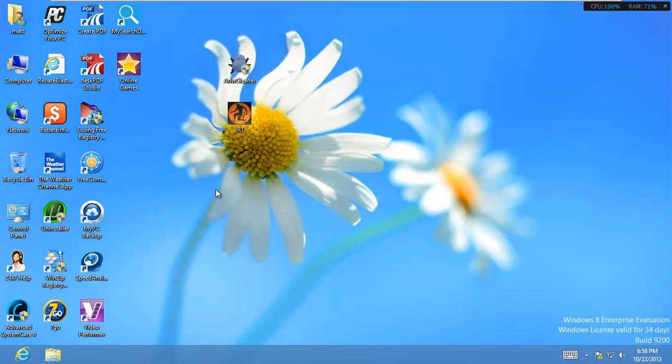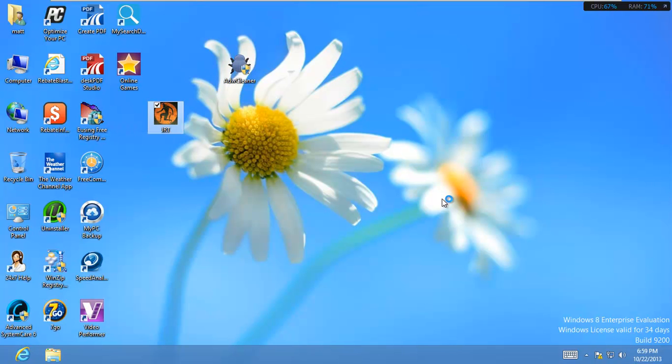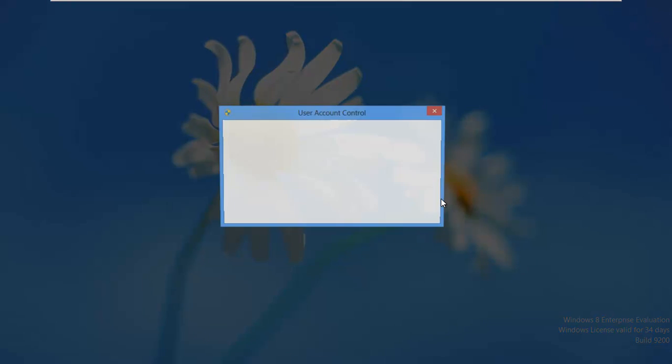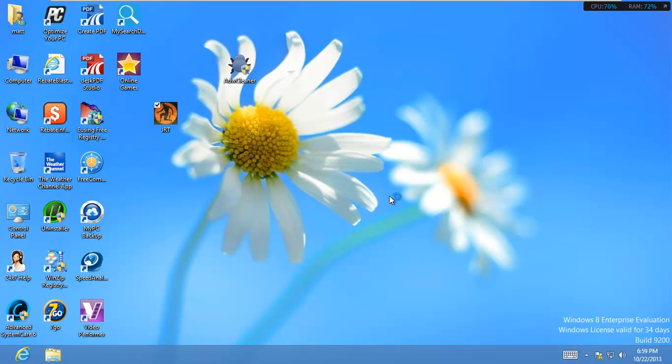The first program we're going to use is one that I just started using today. It's called Junkware Removal Tool. What you want to do is right-click it, and if you're using Vista, Windows 7, or Windows 8, hit Run as Administrator. I usually run these things twice, depending on what the log says. Sometimes they can't delete things that are in use. Typically, if you run it, reboot, and run it again, it'll work.